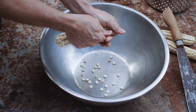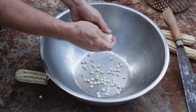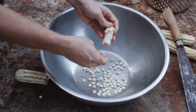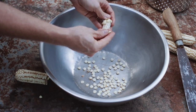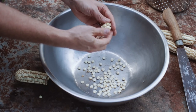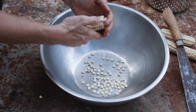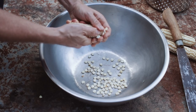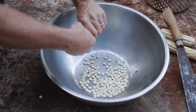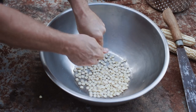comparatively, out of the husks. They make tools to do this with. They're called your hands. Just break them off. Now, if I see any that look kind of weird and misshapen and ugly, those go to the chickens. And sometimes at the end, you might get some weird ones. So you just pick out the best ones. The rest of it goes to the chickens or the compost pile or your parakeet. And they just crack off of there. And when they get nice and dry, sometimes you can just run your hand over and break the whole thing off all at once.